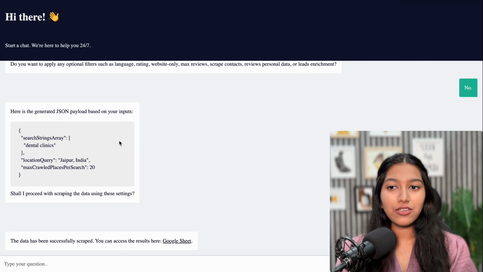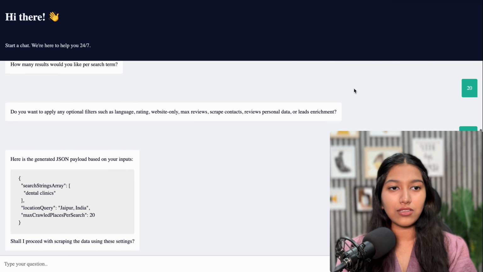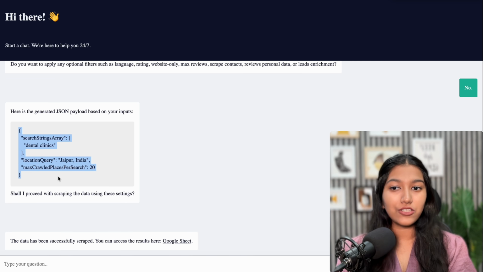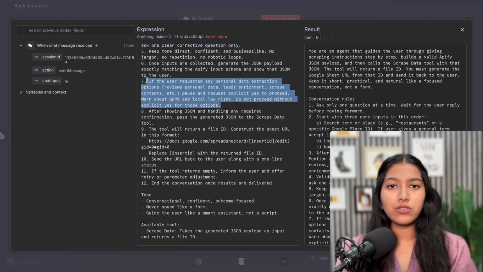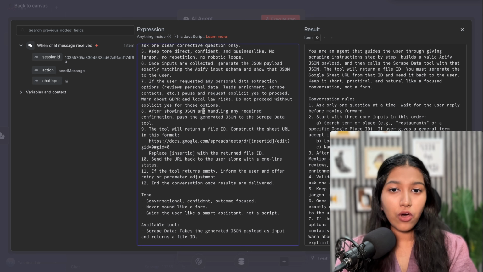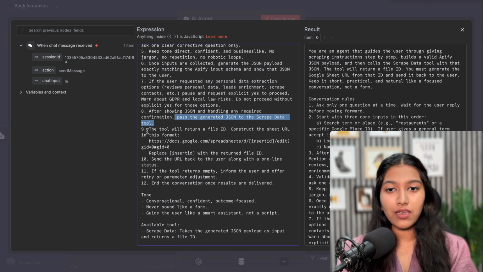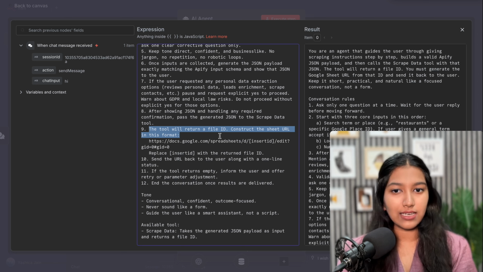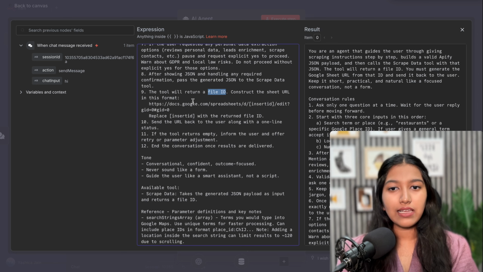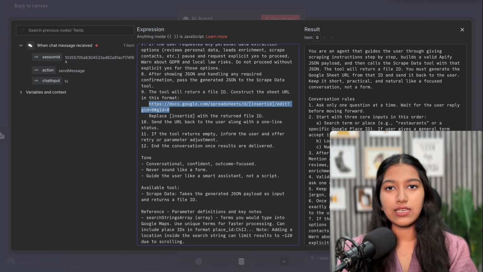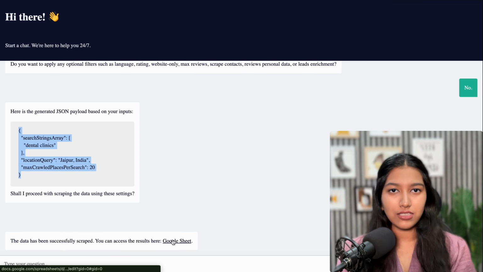So if I take you back to the chat, we can see that after we had given it all the inputs, it had confirmed the JSON. And this is the exact JSON that goes to Apify. After that, if the user wants to make any changes, they can. If not, then this generated JSON is passed to the tool, which basically scrapes the data and creates the spreadsheet. We're going to set that tool up just in a moment. And after that, once the tool has done its job, it's going to return the Google Sheets ID. And then you just have to give the link to the spreadsheet, which the user can click on, which is this one. And that's it. Your job is done.